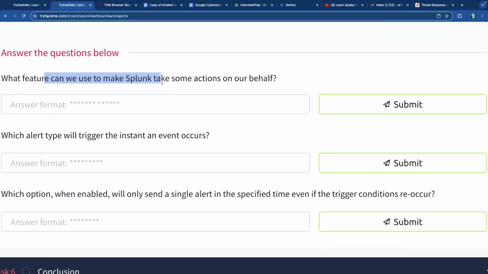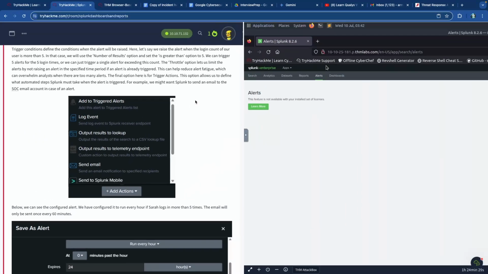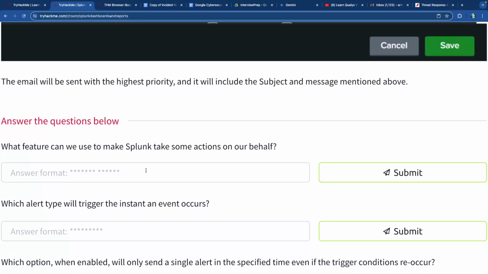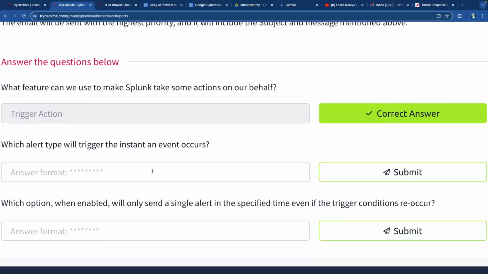So what feature can we use to make Splunk take some actions on our behalf? It's going to be trigger actions, which allows you to define what automated steps to take when the alert is triggered. And which alert type will trigger the instant an event occurs?